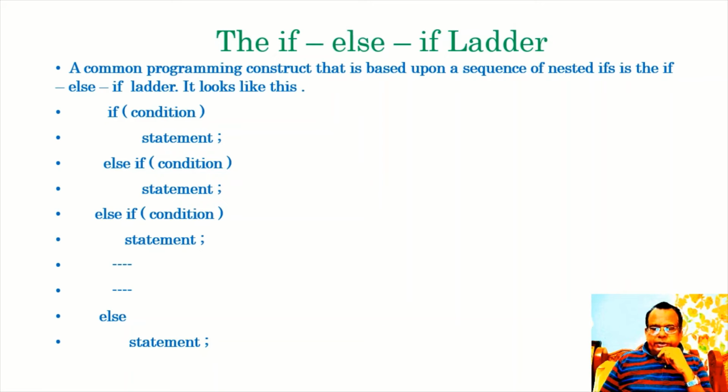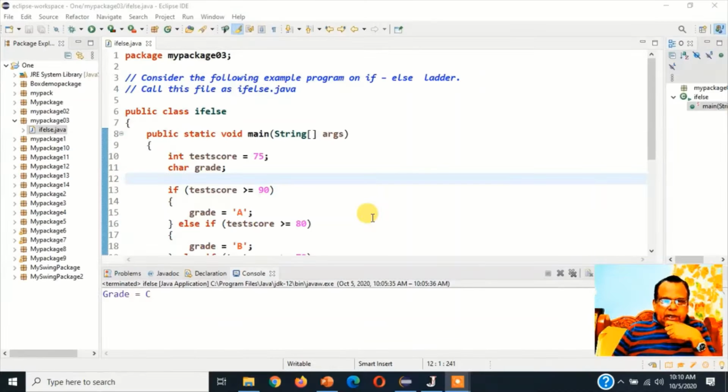Next is an example on this. Now we are coming with a new package, and into this new package you are adding a set of programs. My package is 03. See, I added it here. Look, how to add a new package?